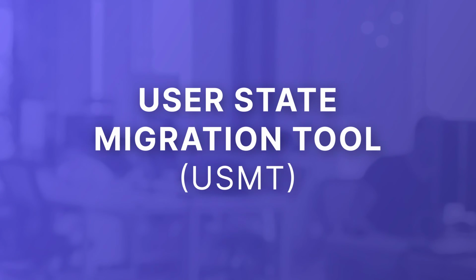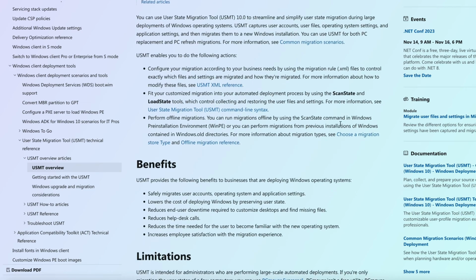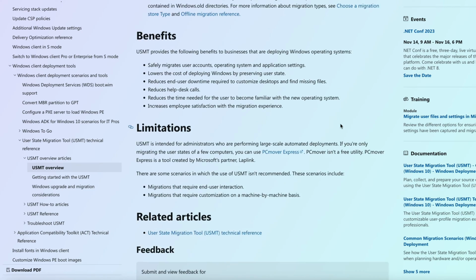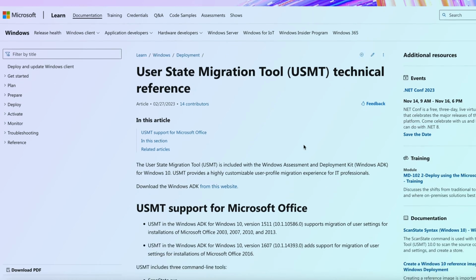In SmartDeploy, we leverage Microsoft's User State Migration Tool, USMT for short. It has been around forever. It supposedly transfers all user data, and I say supposedly because I'm always skeptical. That's just me as a person. Before you start using it, read Microsoft's documentation and do some testing. Just find out. Don't go out and re-image the CEO's laptop and trust it, okay?